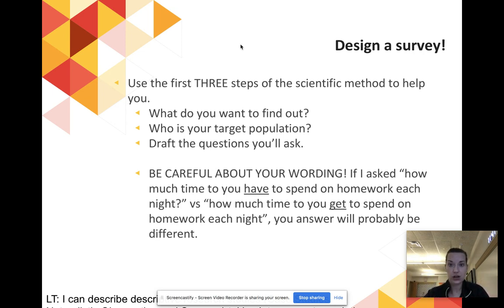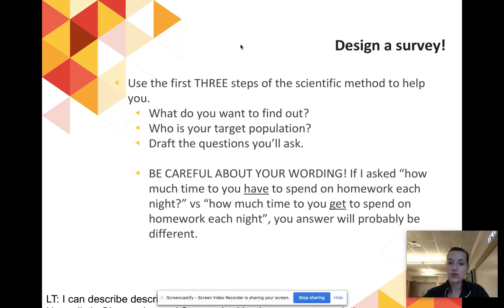Then who's your target population? And you need to be really, really careful here. You need to include gender, age, race, etc. All right. So if you want to find out what type of college experience people want, your target population is going to be 16, 18-year-olds, people who are getting ready to go to college. It's not going to be 24-year-olds because many of them have already been to college and are done, right? That question doesn't apply to them.